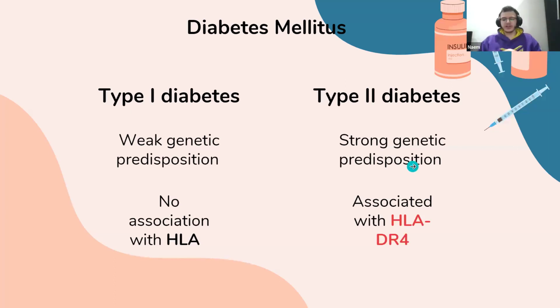If it's going to come in a question, it's going to be like this: this patient has a problem in DR4. What does he have? Type 1 or type 2? It's going to be type 1. Okay? Because type 2 is not related to this system at all.